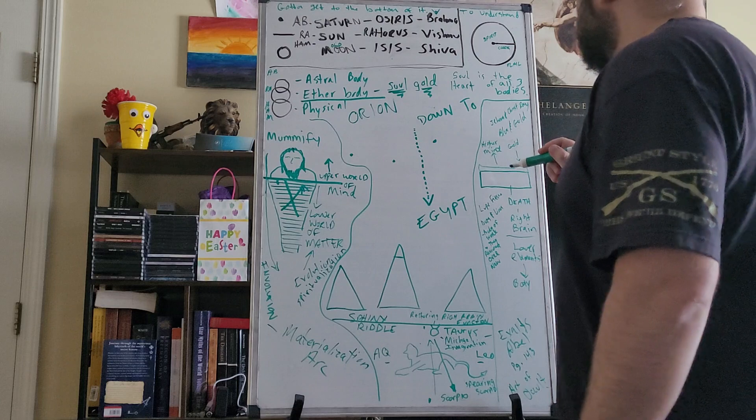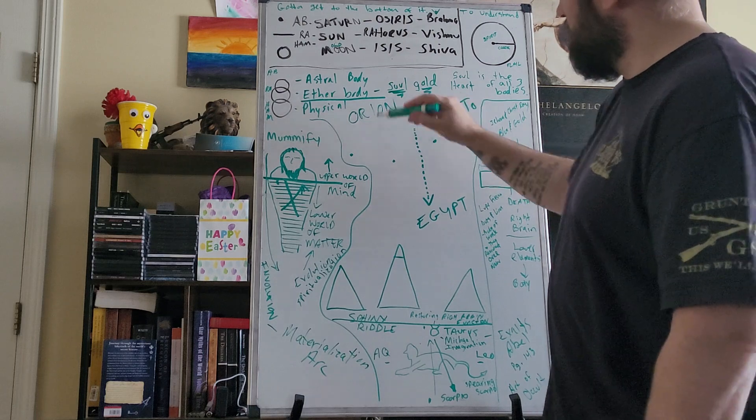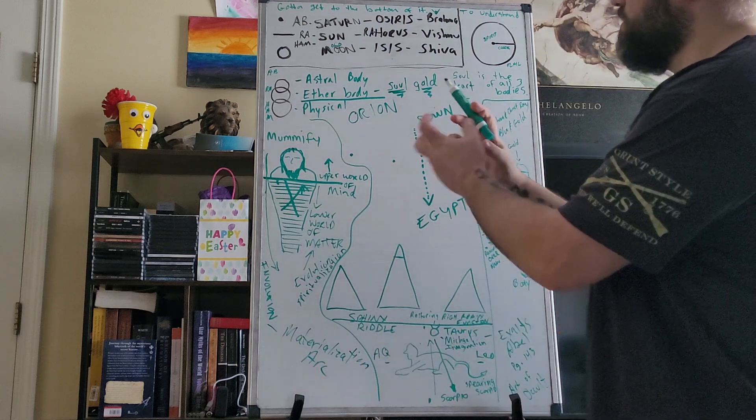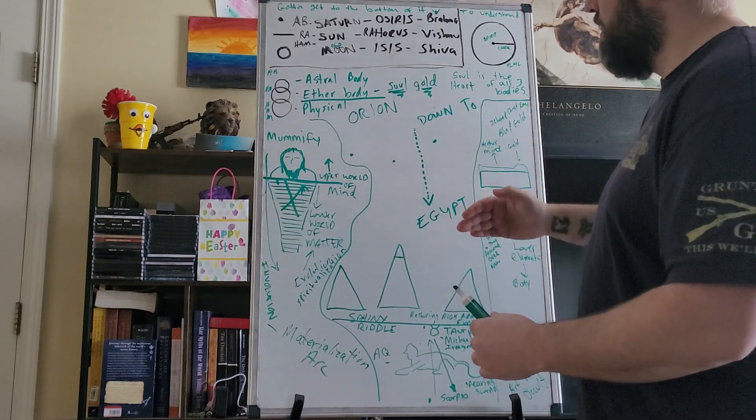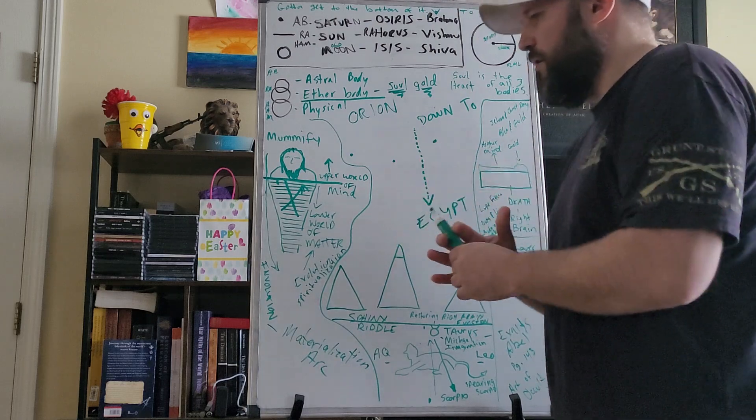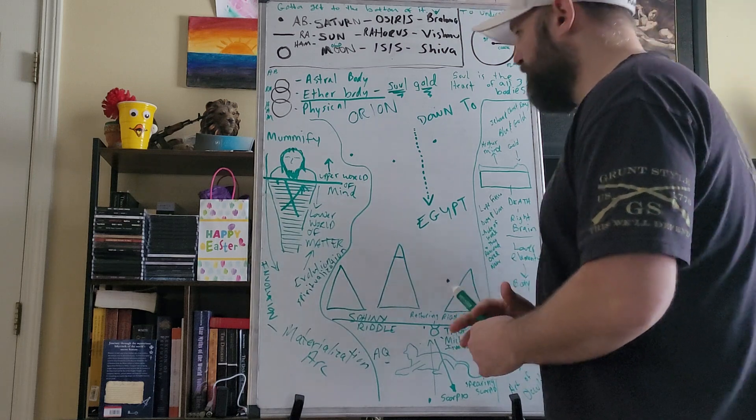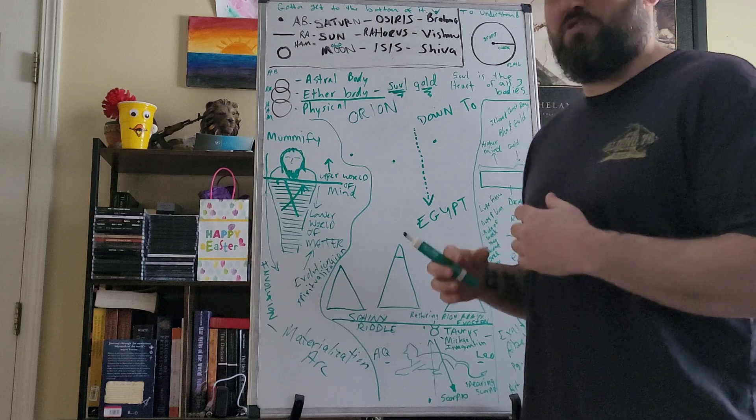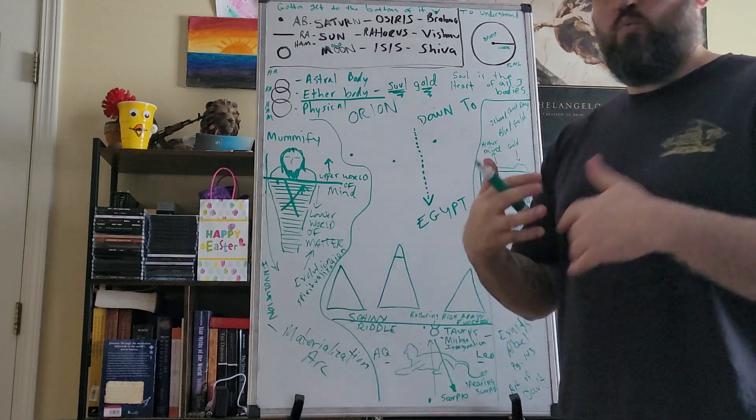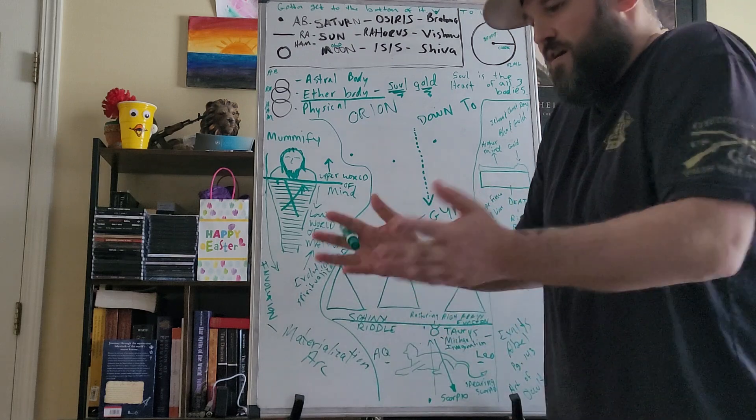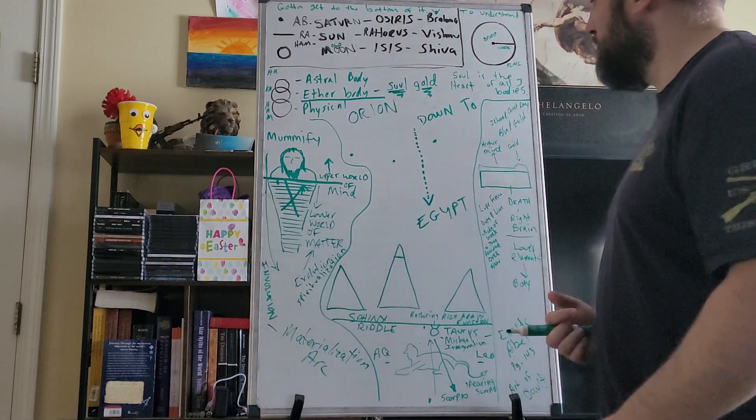We talked about the Orion Nebula and the stars in Orion's belt, and how right in here somewhere, or wherever it is that the nebula is, it's a star factory and it's creating. And as it creates, it projects downward, essentially what it's doing is breaking a piece off itself to give it to us so that we may live. It gives its life so you may live. The sun also does that too. The sun's a recapitulation of that same principle for our solar system. The sun gives its life so that we may live. Its rays shine down and create the energies which grow the food so we can be nourished, so it literally does give its life so that we may live.